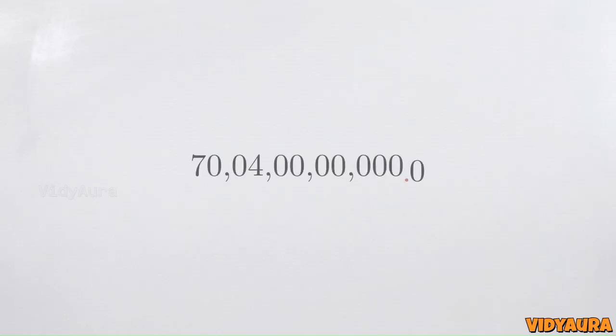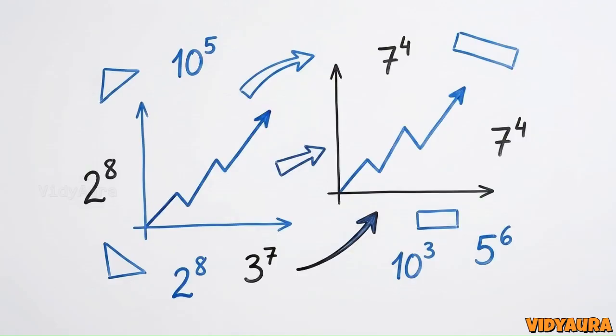To compress this, we use the decimal jump method. We take the hidden decimal from the far right and move it 10 spaces left, parking it right after the 7. This gives us 7.004. Because we jumped 10 spaces to the left, we multiply that by 10 to the 10th power. We keep the 4 because non-zero digits are critical information. And because we moved the decimal to the left to shrink a large number, our exponent of 10 remains strictly positive. You now have the mathematical tools to handle both exponential scaling and astronomical numbers with precision.